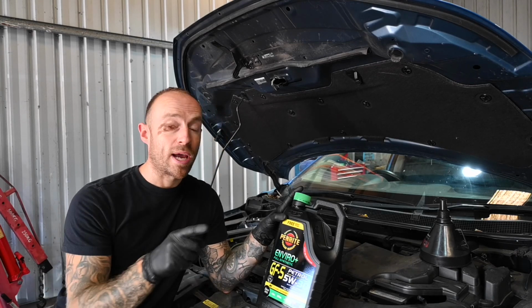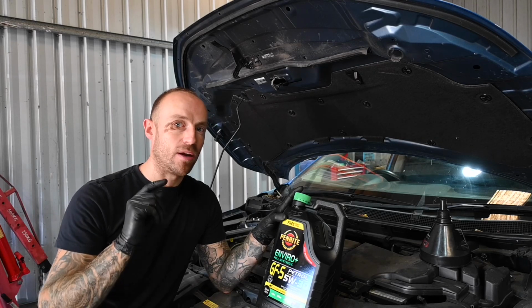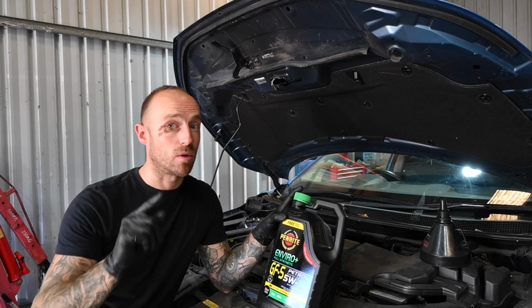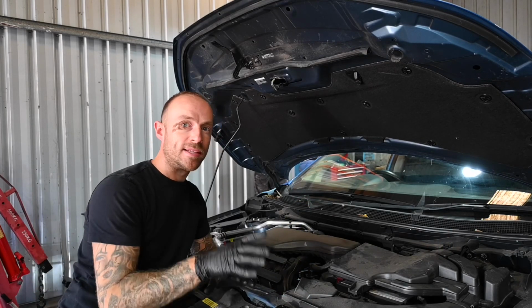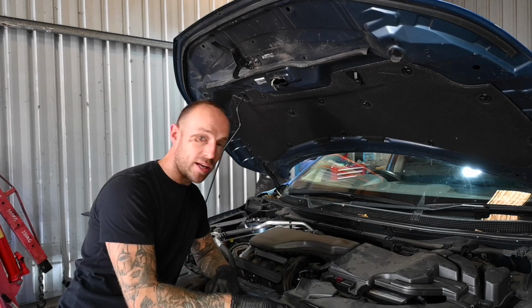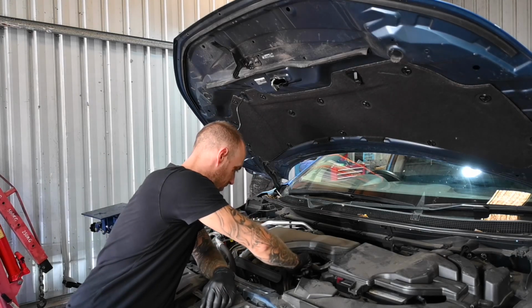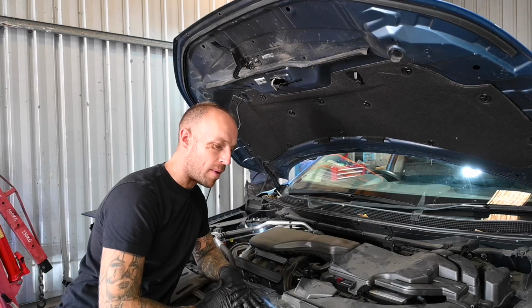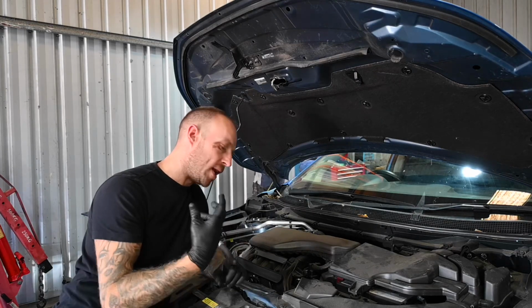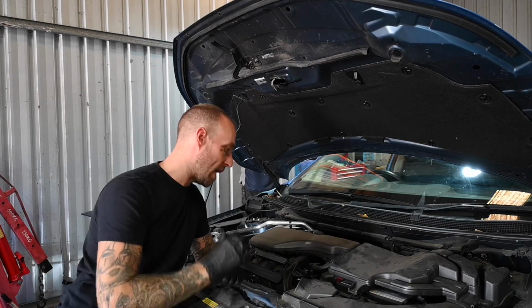We are going to get the oil cap back on, turn the engine on, get it circulating around the engine, and then recheck the oil level until it's on maximum. Okay, so I've just gone ahead and put 3.8 litres of engine oil into the engine. I'm now going to put the filler cap back on. And the dipstick is already back down, so you just want to now run the engine for about maybe 30 seconds to a minute, really give the engine a chance to circulate the oil around everything.